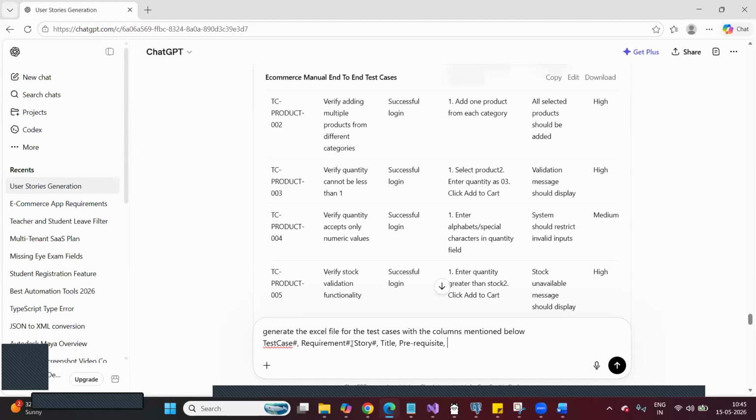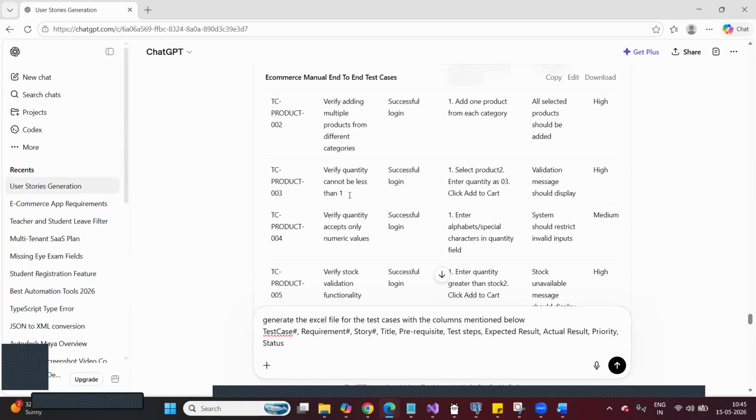Now, test steps, expected result, actual result, priority, status, comments, right? I need all these columns in my test cases, and generate.